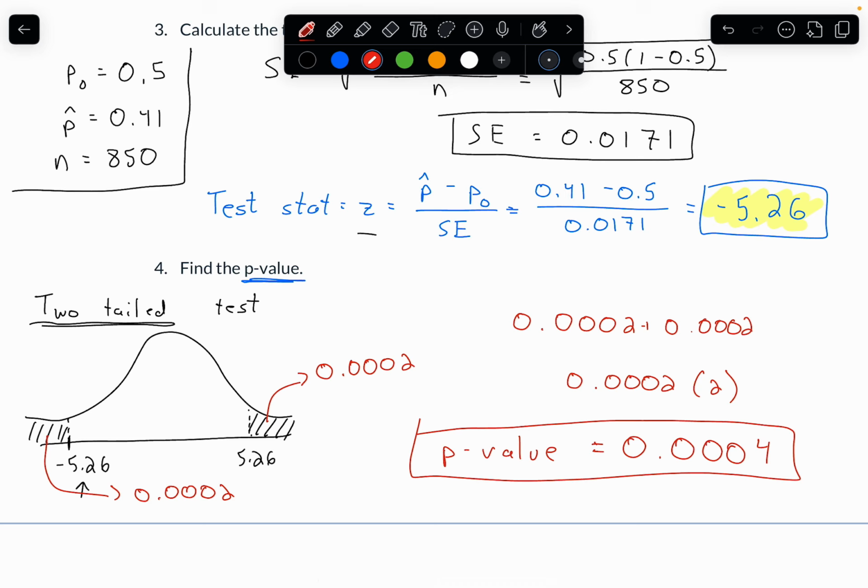And this number matters a lot to us in our hypothesis testing question because it's going to be how we make our decision at the end of these problems. In every single hypothesis testing question, we either want to reject the null hypothesis or not reject the null hypothesis. And we'll talk about that in the next video. But this is one of the two numbers that we need to look at in order to make that determination. And it's going to help us in that next step.